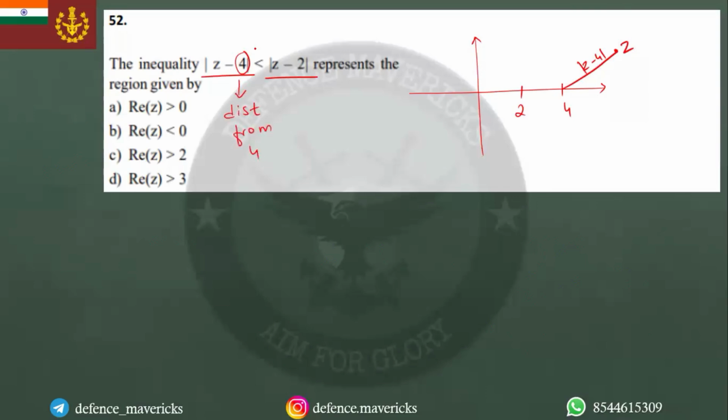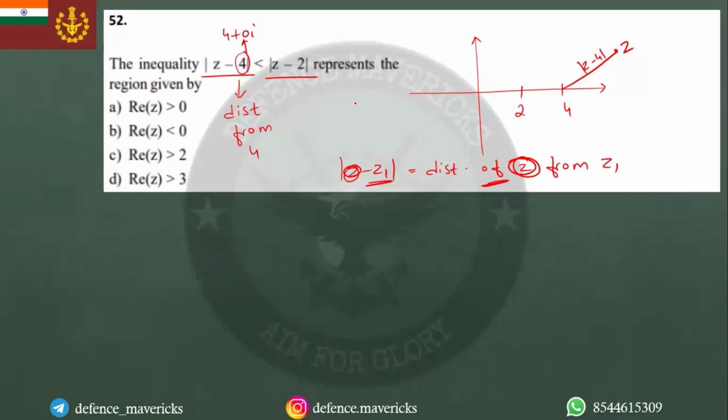4. And why am I taking 4? Because it is written minus 4 now. 4 means what? 4 comma 0 now. 4 means 4 plus 0 I. So whenever you have something like this means distance of Z from Z1. ठीक है, ये ध्यान रखना कि किसका distance है and from where. So this is distance of Z. This is distance of Z from Z1. ठीक है, so remember that. So when I say Z minus 4, 4 is nothing but 4 plus 0 है.